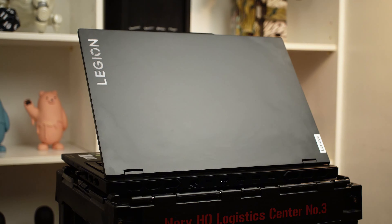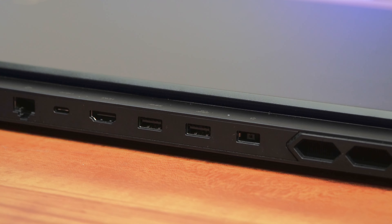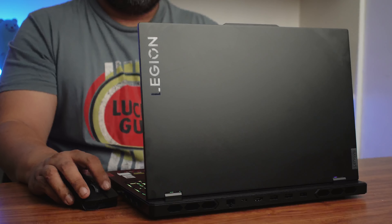The design of the laptop is sleek, but it's not thin or light. The chassis is substantial, and you have to prepare your body for its two and a half kilo weight if you're planning on bringing it around with you. Because of its inherent size, there are tons of ports scattered around the chassis. Long story short, you won't run out of ports to plug your stuff into, like your gaming mouse or your phone, in this particular laptop.